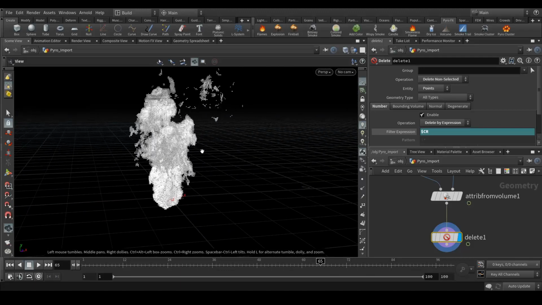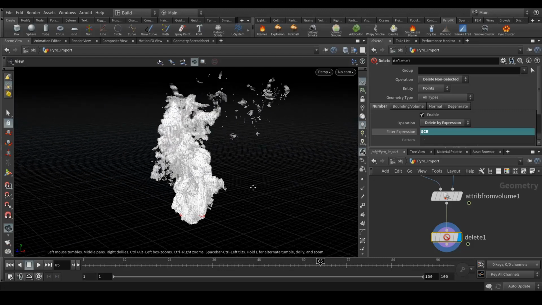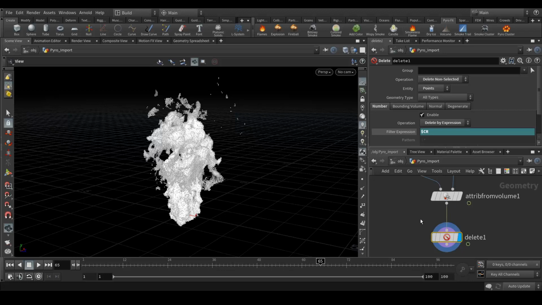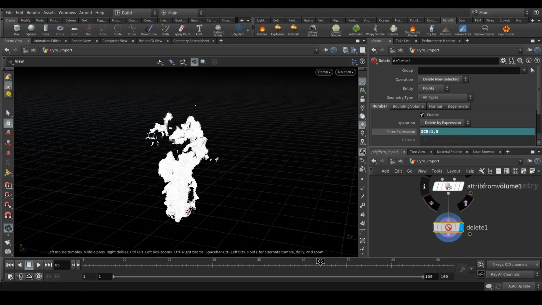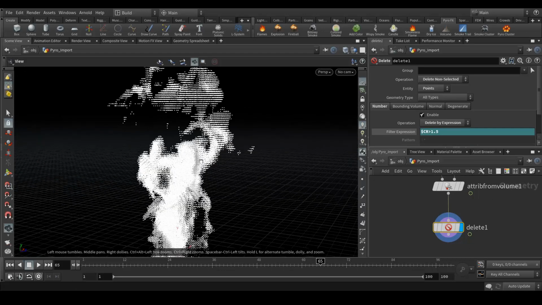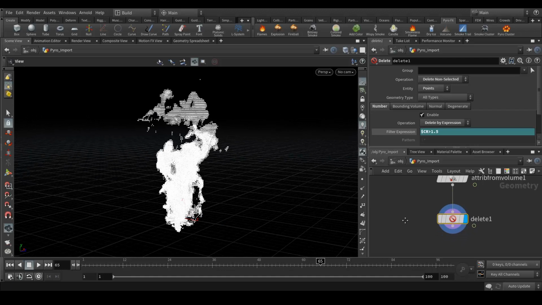Okay, so yeah, don't forget to save your file, because sometimes it crashes, so otherwise you have to do all these steps again. What you can do here is, in this expression you can tell Houdini to look for greater than whatever value you have in your mind. So if I'm going for 1.5, it will delete more points. Okay, so it's looking better, obviously, because I don't want that dense volume. Okay, so from here till here it's fine.